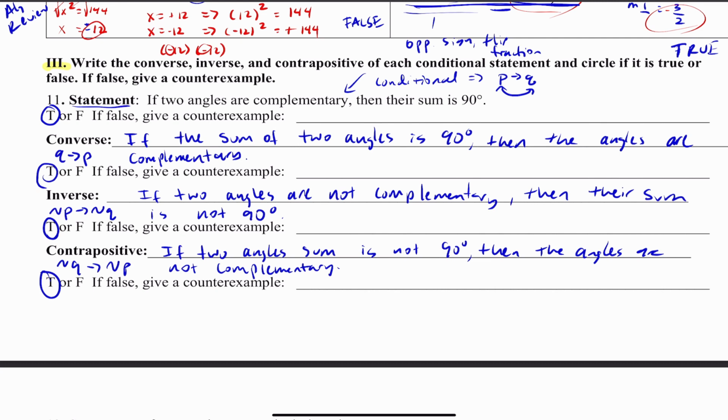So which statements are related? So it's the conditional and the contrapositive, and then the converse and the inverse are related. Okay? So if the conditional is true, then the contrapositive is true. If the conditional is false, then the contrapositive is false. If the converse is true, the inverse is true. If the converse is false, then the inverse is false, and vice versa. For instance, if I say the inverse is false, then the converse is false, right? So that's how it works. So all of these are true.